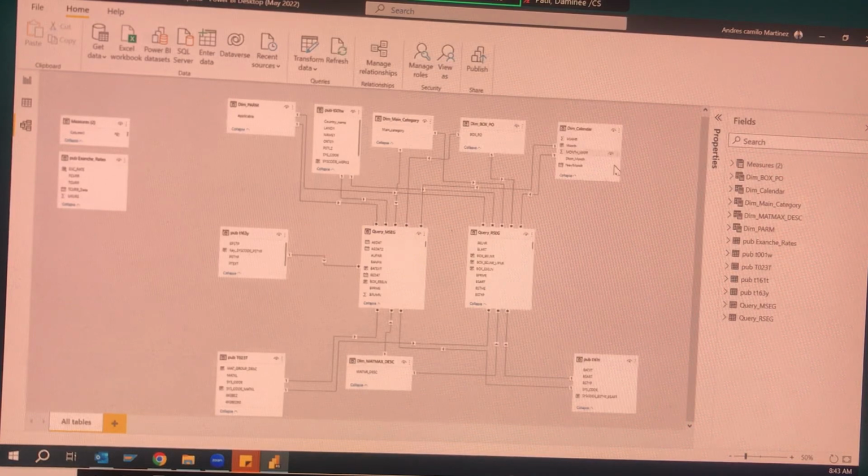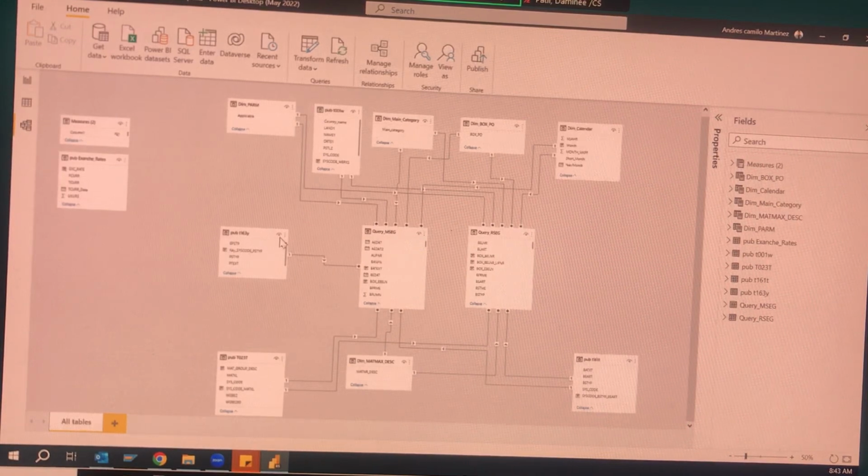We got these tables in the entire file. The ones that say PUB at the beginning come from SAP and the queries in these two. We saw, for example, this table is for countries, so it comes from SAP.